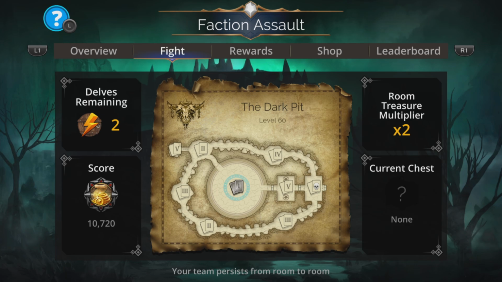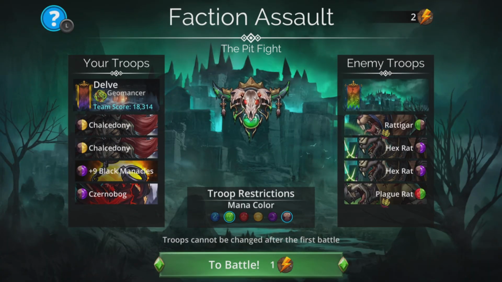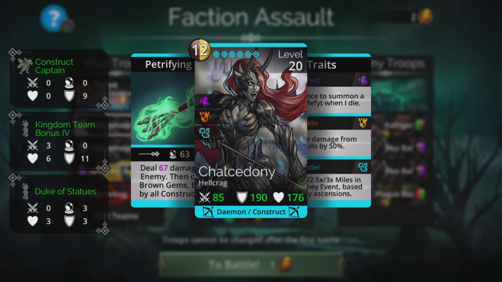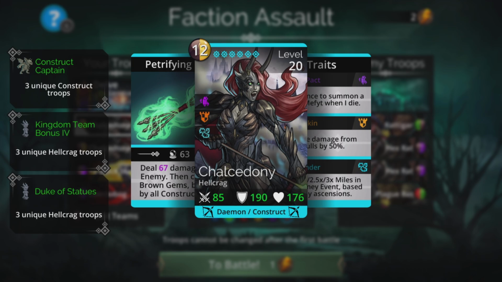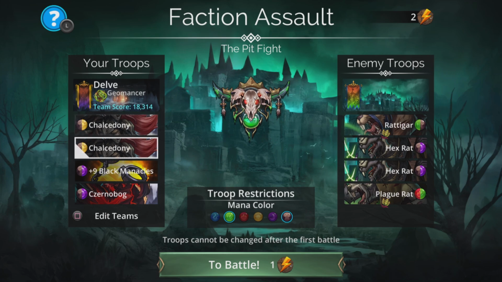And how can we have a brown base team without showing good old Chalcedony? Absolutely crazy. I've done a video on her showing why I think she's actually the most powerful troop in the whole game. It can win games even on high level 500 level faction battles literally on her own, just 3 times Chalcedony and a weapon, and you're going to win.